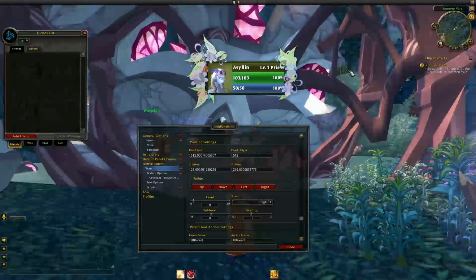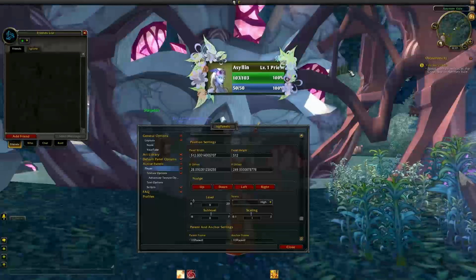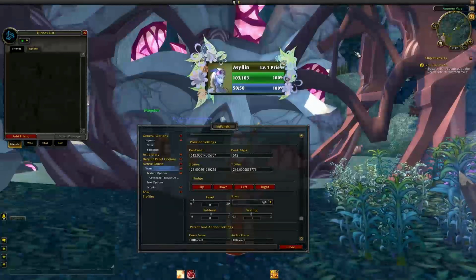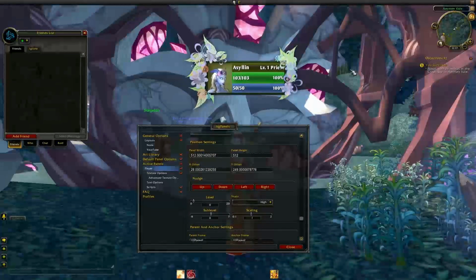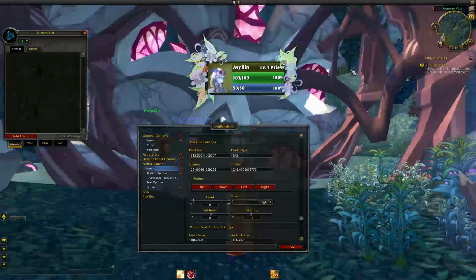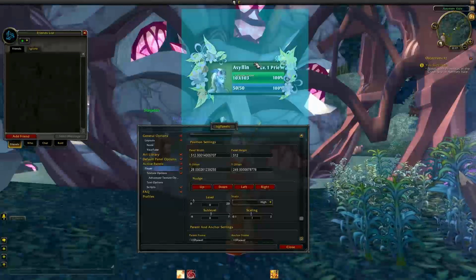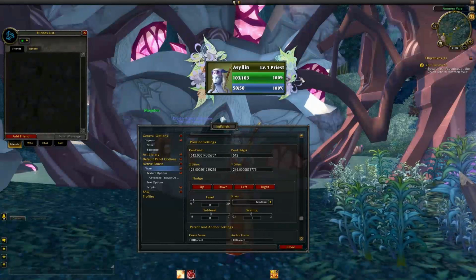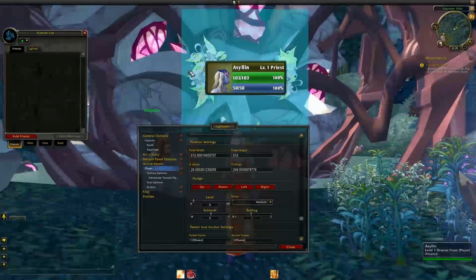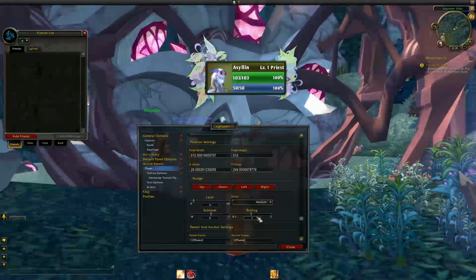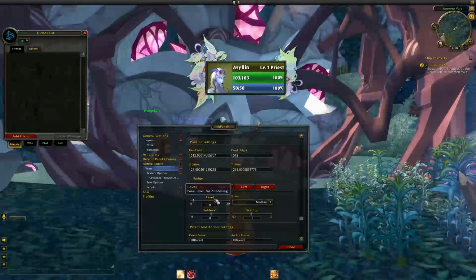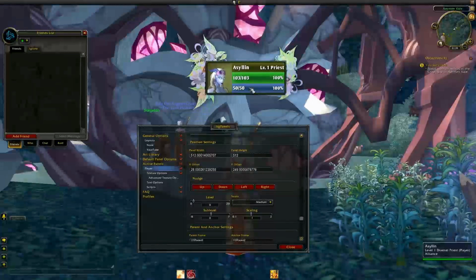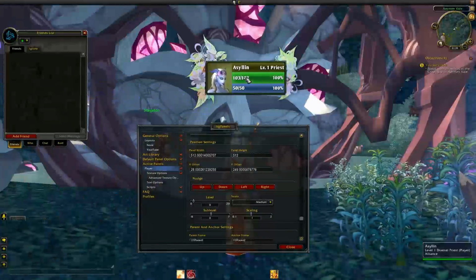Now this is a problem with shadowed unit frames, not necessarily with the other ones. With shadowed unit frames, you cannot change the layer your unit frame is actually present on. So what you have to do when using shadowed is set this to medium, and right now it still looks like it's behind, but this is where these little sliders come into play. This level essentially lets you play within the layer itself.